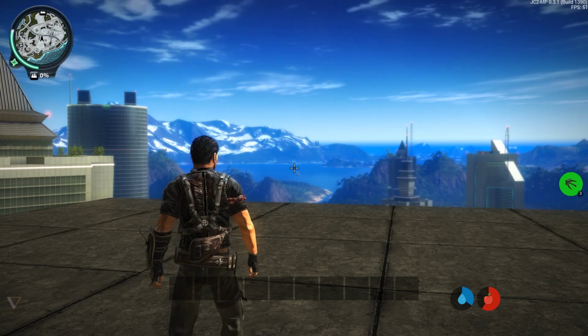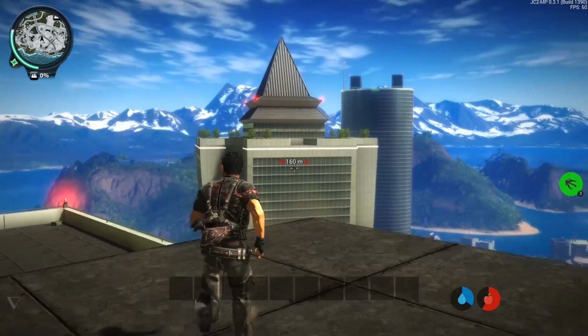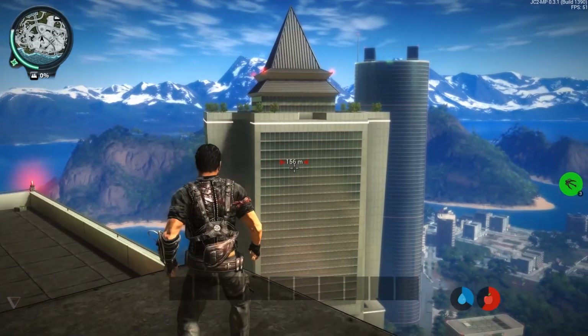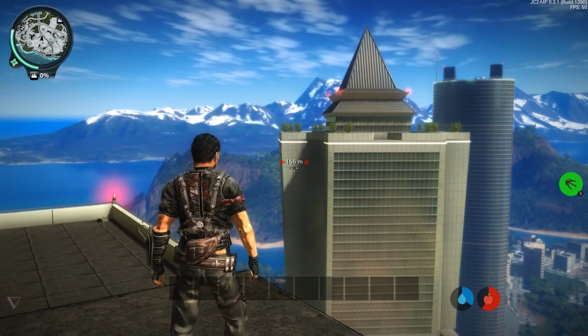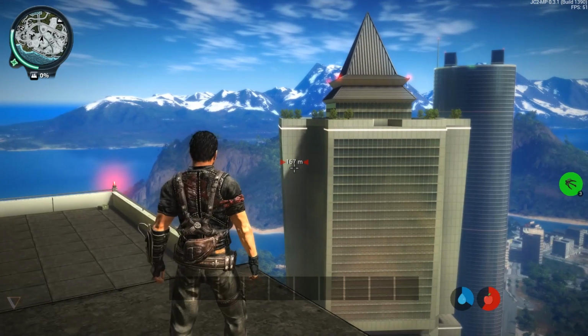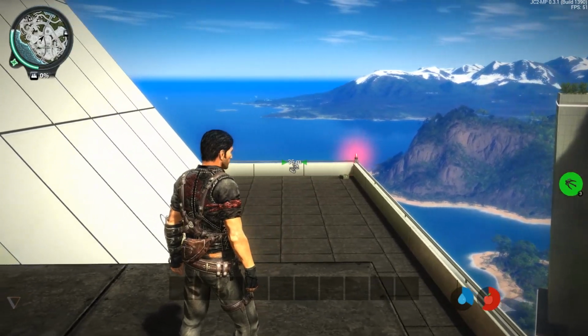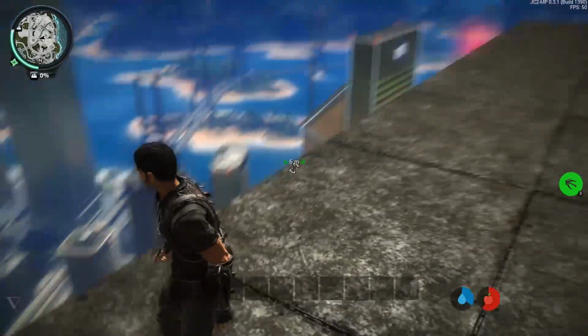So first of all, we've got a new UI for the Grapplehook, displaying distance and whether you can grapple there or not. Right now, as you can see, I'm looking at this building that is 166 meters away, and the triangles are red. That means that I cannot grapple there. If I try, nothing happens. Can't reach. But if I look down here, 28 meters away, 35, I can grapple there because it is green and it's within range.